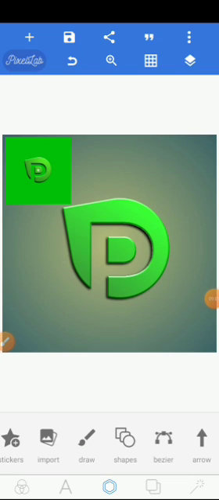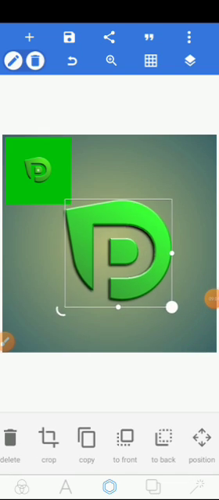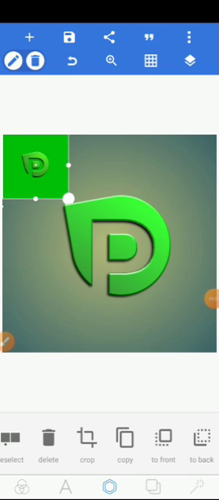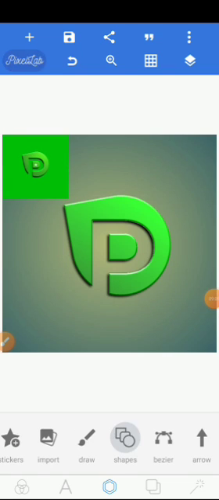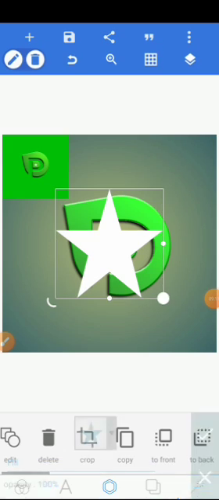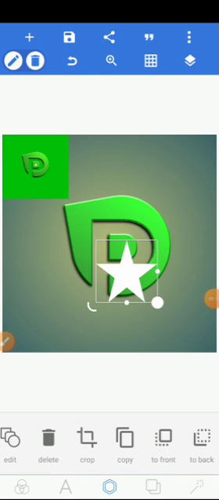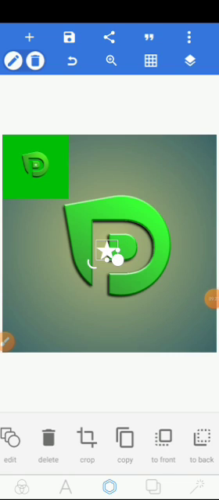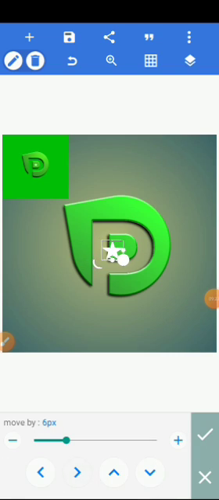Then the next thing we're going to do now is this star inside this shape. Alright, so just go to your shapes, then you're going to select this star. Alright, when you select it, then let's use position.